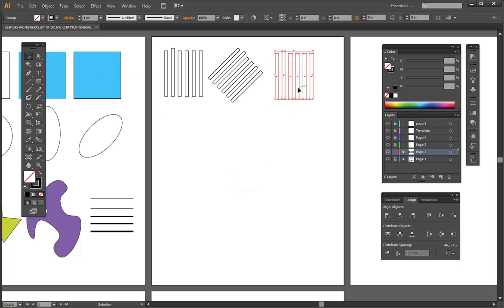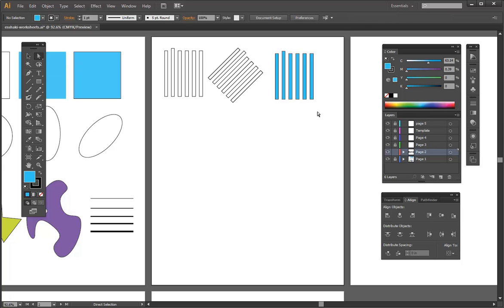Now if I am on my selection tool and I have all 6 of those shapes selected, I can change the color of each one of those shapes as a group. If I go to my direct selection tool and I select one single shape, I can change the color of one single shape, even though it's still a group. The direct selection tool will directly select a single object within a group or a single point of an object.